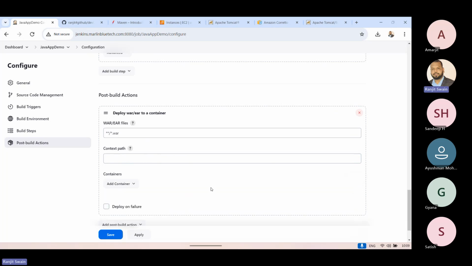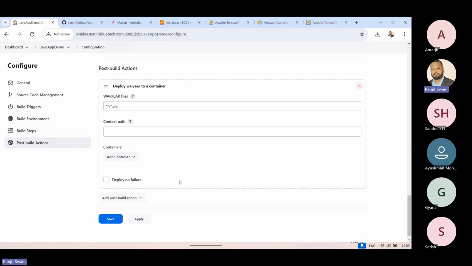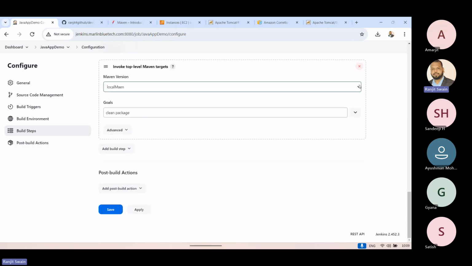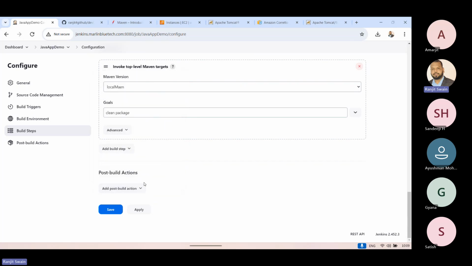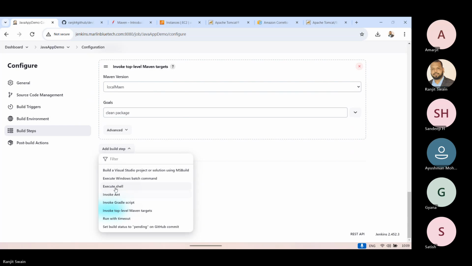Let's remove this. Instead, I can use, sorry, I didn't remove this post-build action. I can either execute a shell here itself in the build step or leave it. I don't want to add it here. In the build step itself, I can add an Execute shell command.